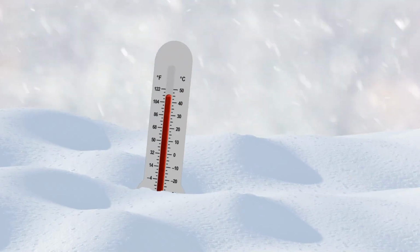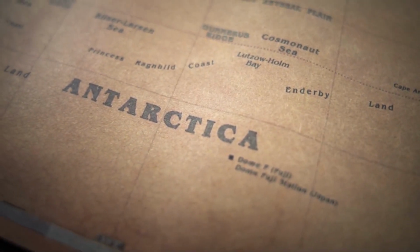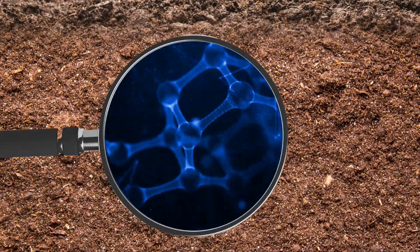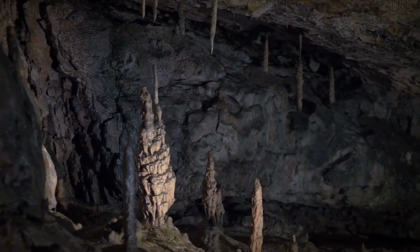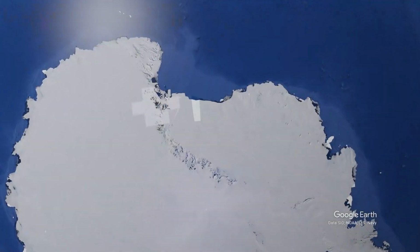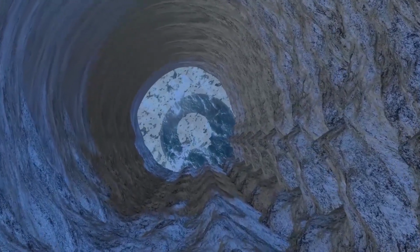No wonder, with a mean temperature of about -46 degrees Fahrenheit. But even though this place is horrifyingly cold and deserted, life still clings on. You guessed it, in the underworld. In 2017, scientists found DNA traces of algae, moss, and even possibly unknown small animals in the deep caves. That means that even in such crazy conditions, there are still unique ecosystems thriving in little isolated warm pockets beneath the snow.